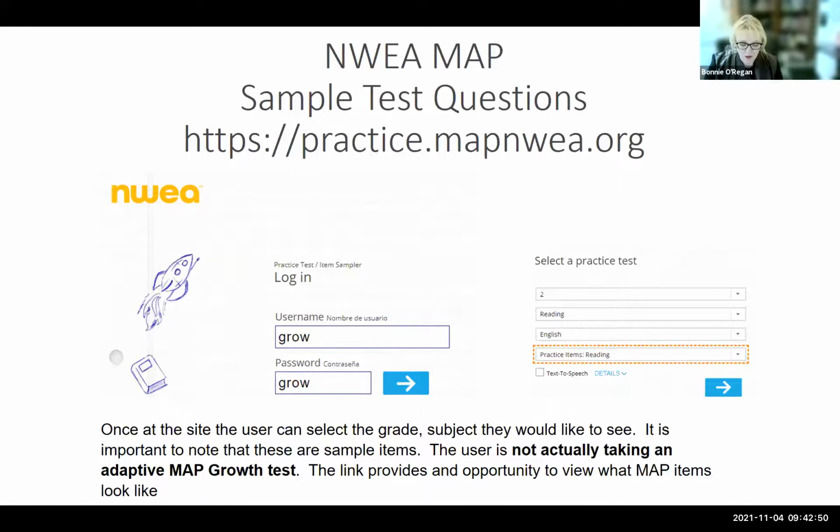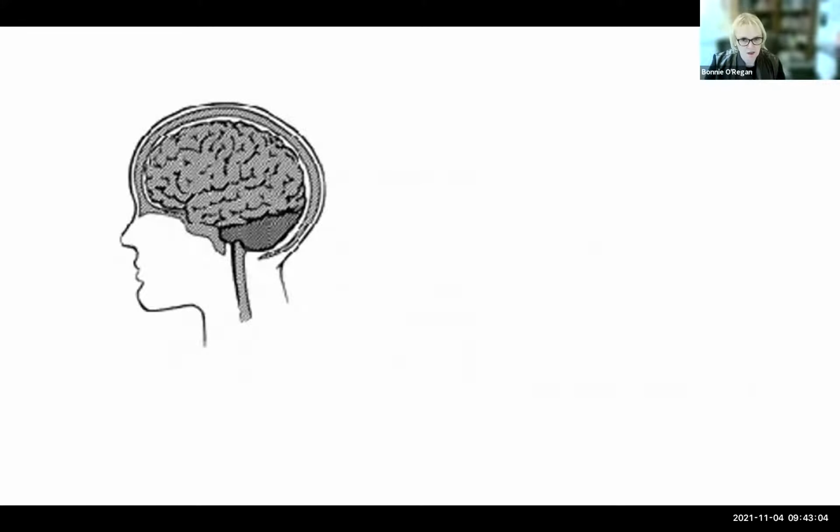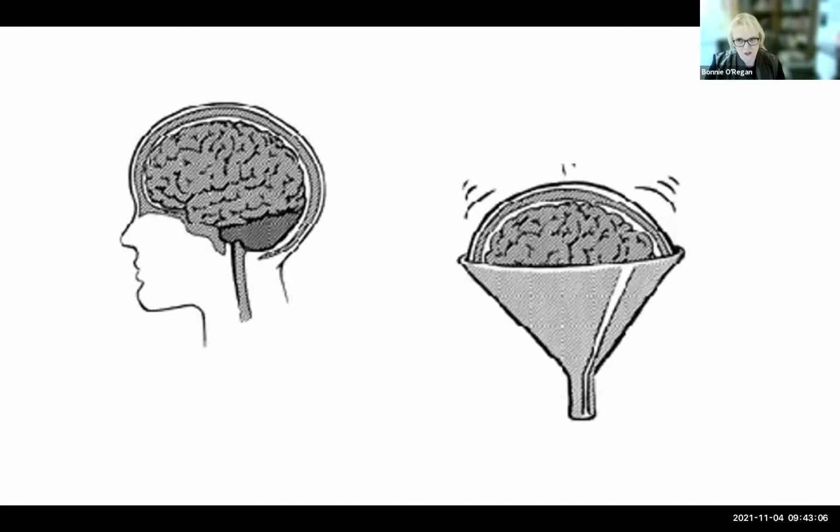I'm sure you noticed that the questions within CogAT and the MAP are either multiple choice or ask students to construct a specific answer in a specific way. Now, I'm really telling my age here by recalling a certain PSA. This is your brain. This is your brain on standardized test.